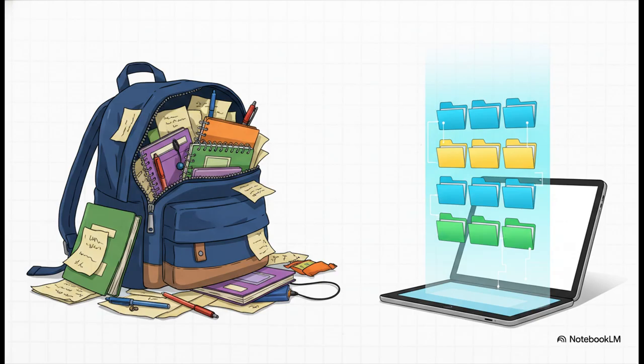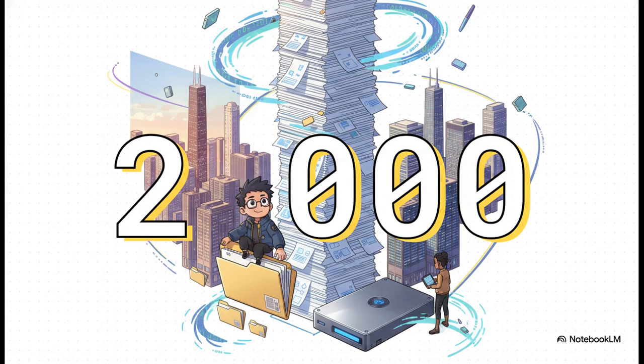And you can even put folders inside of other folders, creating this perfect digital filing cabinet that makes finding what you need instant and completely stress-free. And to really give you a sense of modern storage space, a 20-terabyte hard drive holds the equivalent of a 2,000-kilometer high stack of paper. That is roughly the distance from Mexico City all the way to Chicago. With that much potential storage, proper folder organization isn't just a good idea, it is absolutely essential.